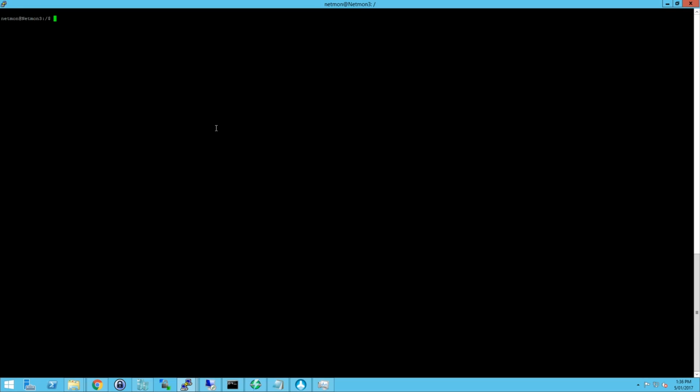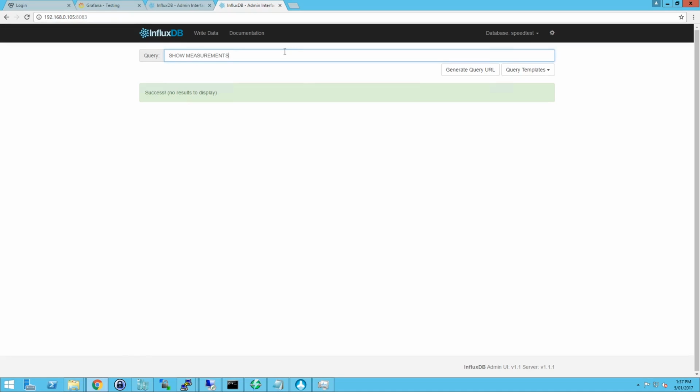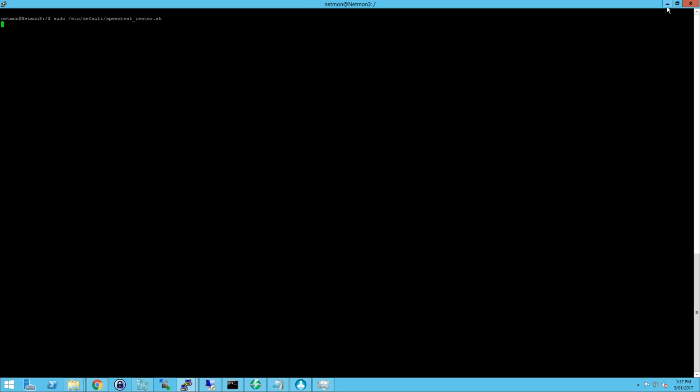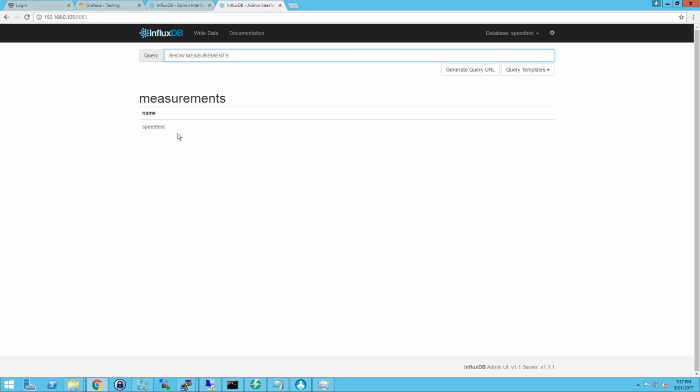Okay, so now that we've done that, we need to check that it's running. So really simple, sudo the bash script that we have there, and just press enter. Now, it's not going to verbose log everything that it's doing like it normally will. We've put the silent tag on, if you have a quick look in the bash script there. So it's just going to give you this, which is, I suppose, really uneventful and not helpful, but we will know it's working when we hit show measurements, in just a second once it completes its speed test. Yep, there it goes. If we go show measurements, there we go, speedtest. Great, this is really good.